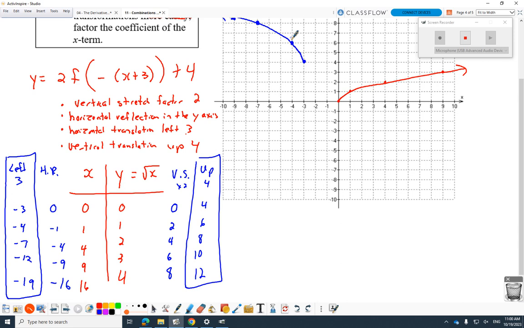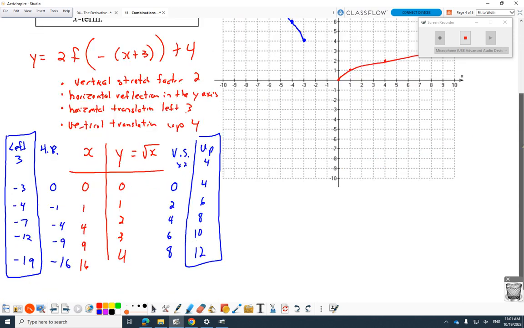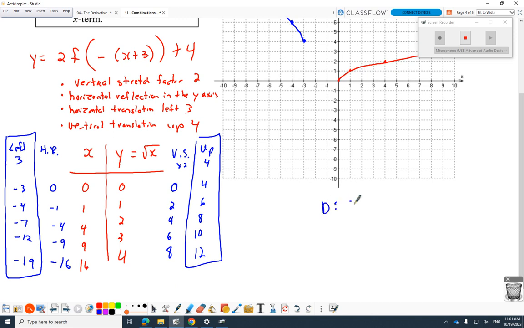Yeah, good. Okay. That was a domain. Does it say do domain range? Yeah, I think so. Oh, state the domain. Yeah, okay, so domain, x element of reals, such that x is less than or equal to negative 3, and range y element of reals, such that y is greater than or equal to 4. Easy to get wrong when there's reflections. Be extra careful when there's reflections because you can get them exactly wrong. So if you get an answer that's exactly the opposite of what the back of the pages say, it's probably because you missed the reflection, because it completely reverses domain and range when you do those reflections.